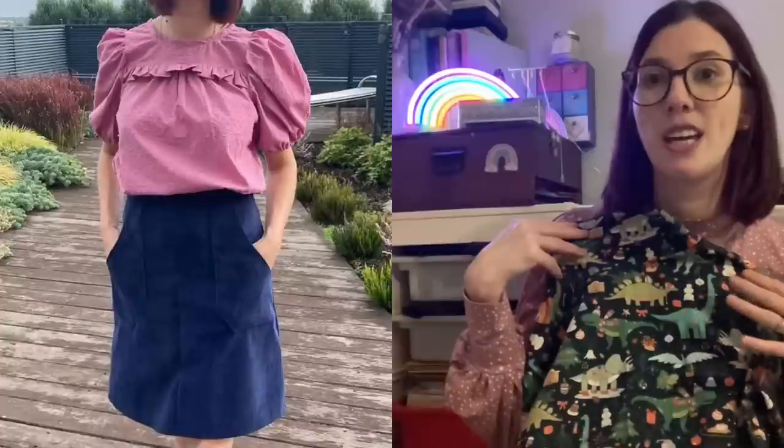I haven't actually got pictures of me wearing this yet, but I'll get pictures tomorrow maybe, when I get changed in the morning. I still can't decide what to wear it with. I'm either going to wear it with, I've got a Nina Lee Camden skirt, which is in like a navy corduroy, so I might wear it with that. Or I've got some chunky corduroy, baby pink, Anna Allen Pomona pants, so I could wear this with that. I'm not 100% sure yet, so when I get dressed in the morning, I'm sure I'll decide which one I want to wear with it.